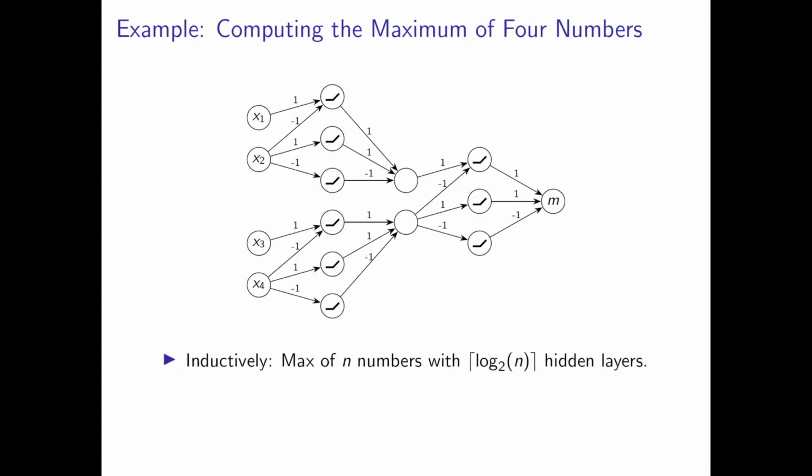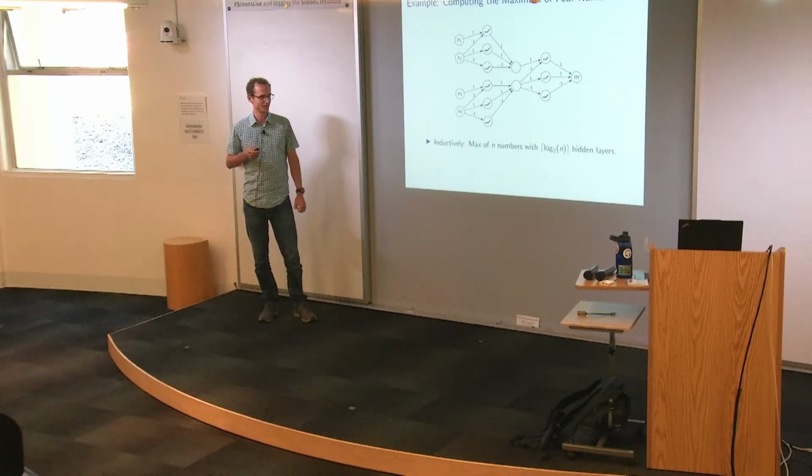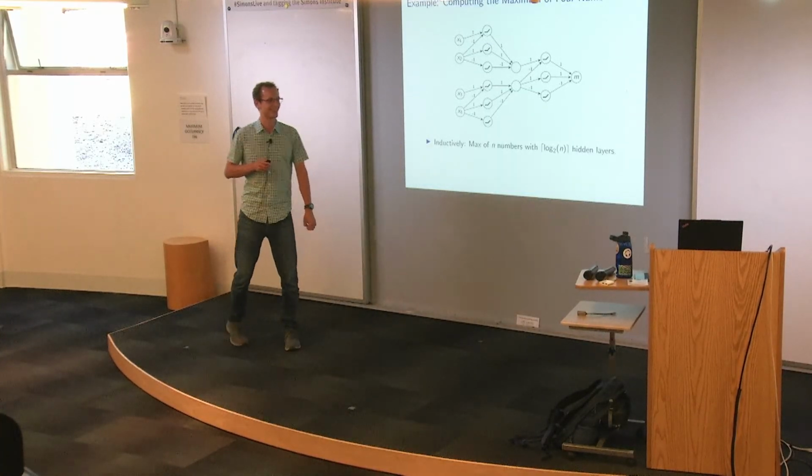Yes, there's a question. That's an upper bound? I mean, you can do it with that number, but it doesn't say that you cannot do it with less. Exactly. That's correct. It's an upper bound. But is there a lower bound? Be a little bit patient. I will talk about this.